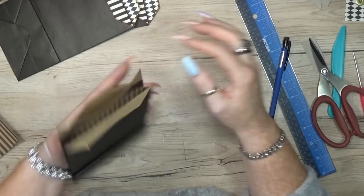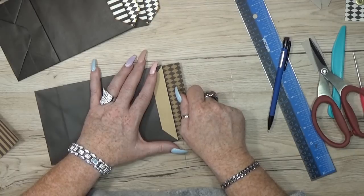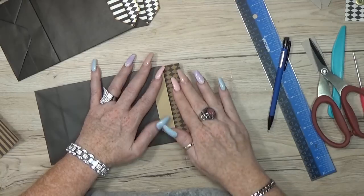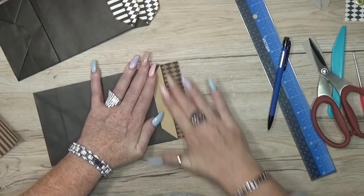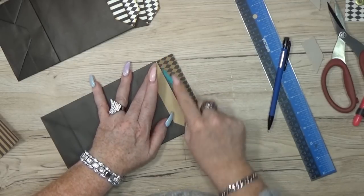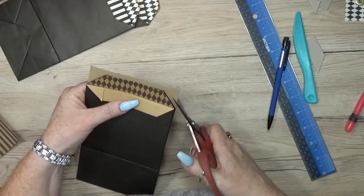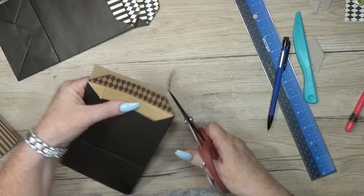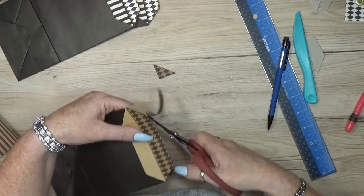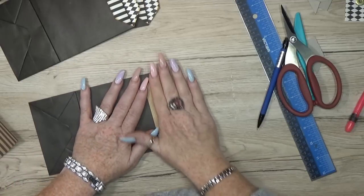Just see when you're almost there, then I like to see where my diamonds are. So this time I am going to do the halfway, so that's nice, so it fits nice. There we go. And then again, turn it over and cut it off. Okay, that was easy, wasn't it?